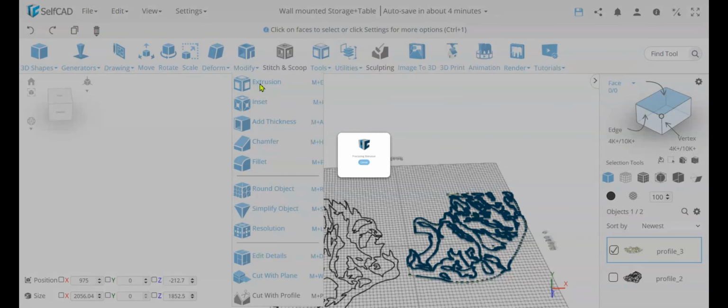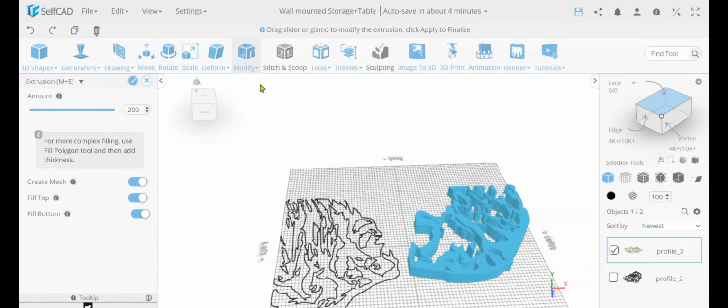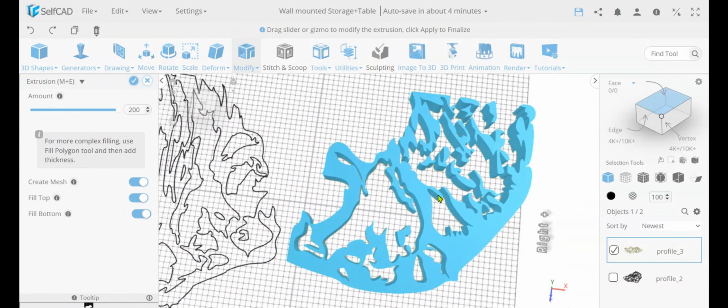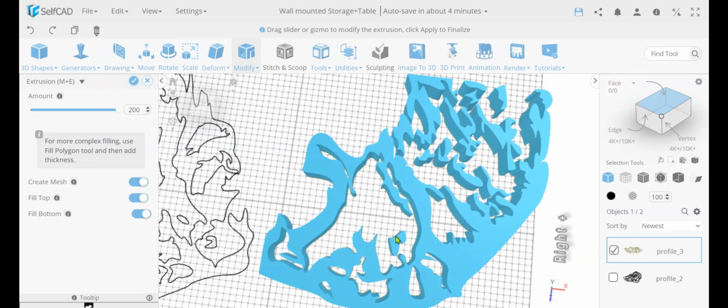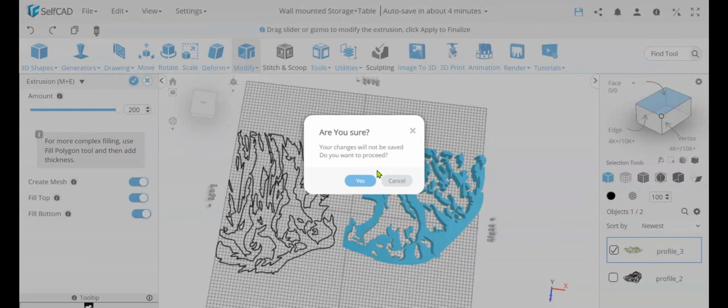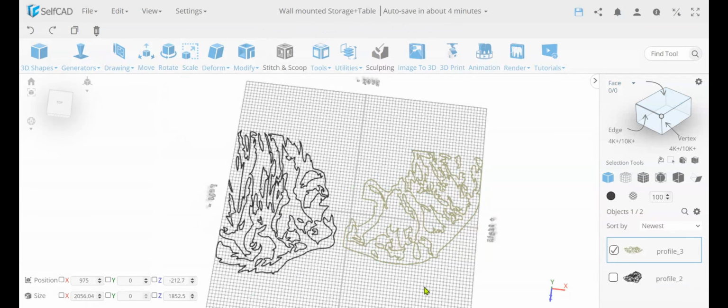So if I do extrusion, and it takes again a second or two, and it extrudes it, it extrudes actually quite nice based on the way the polygons look. But this reduces a lot of details. I'll show you in Image 3D. This is a use case where SVG is losing details. It's not SelfCAD losing details, it's just that the SVG cannot contain this number of details.